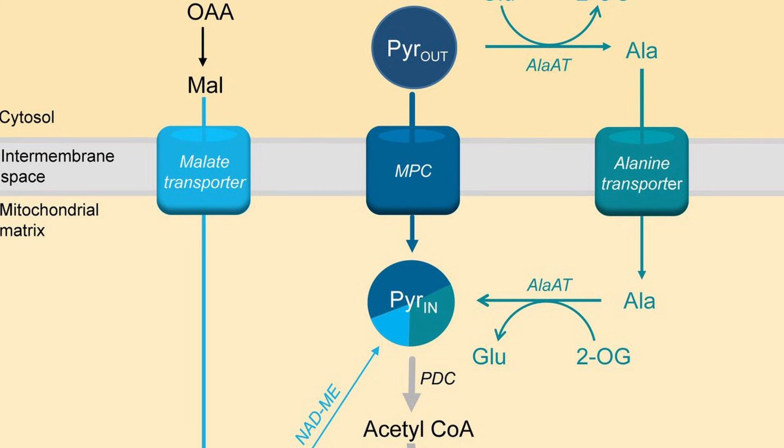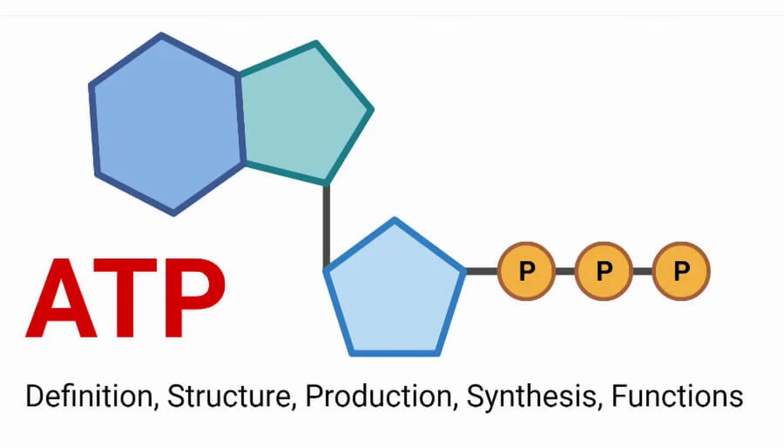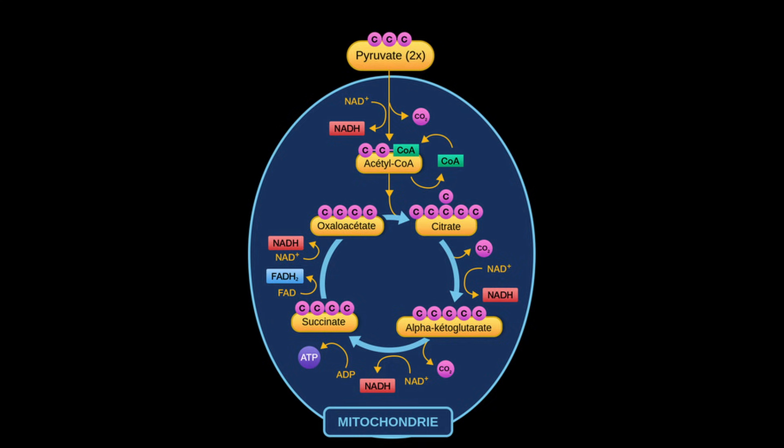The safety profile is very important here because the mechanism of action of PP405 is particularly novel — and dangerous. It works by inhibiting the mitochondrial pyruvate carrier complex, which transports pyruvate into the mitochondria to undergo the Krebs cycle, one of the main sources of ATP production — the unit of energy in our bodies. PP405 inhibits pyruvate entry into the mitochondria, which is a very serious matter.